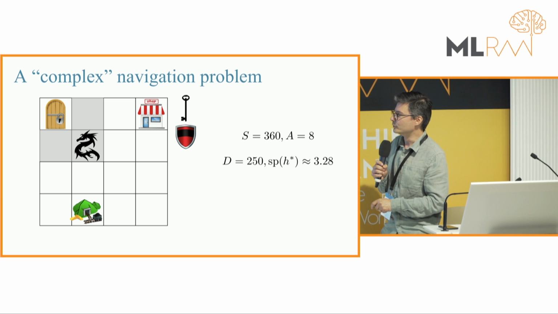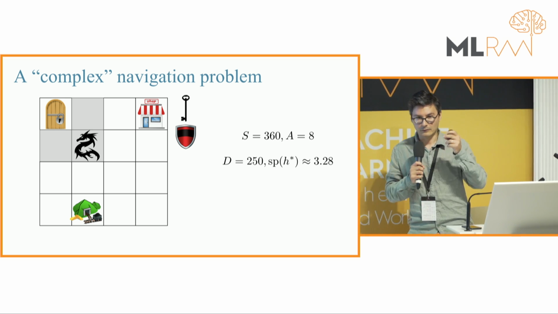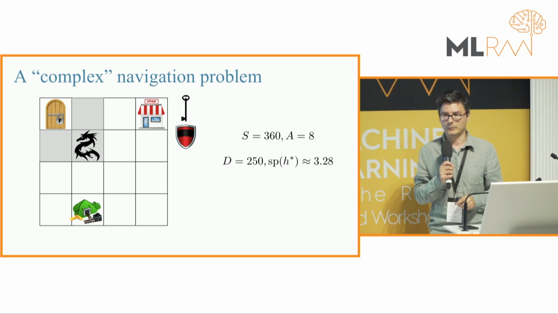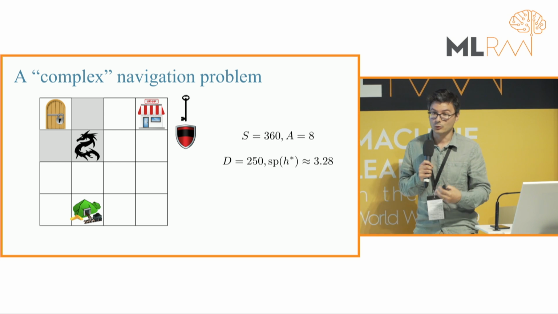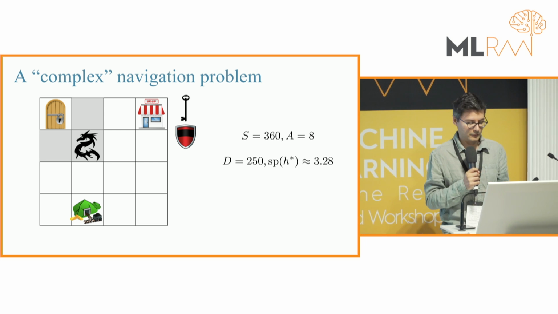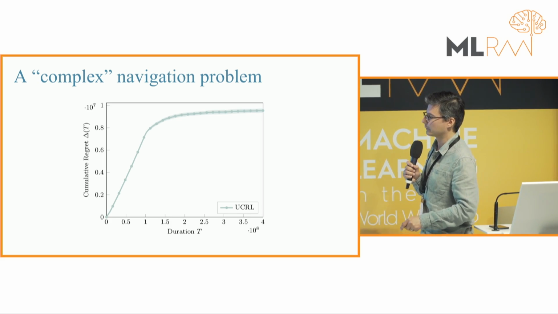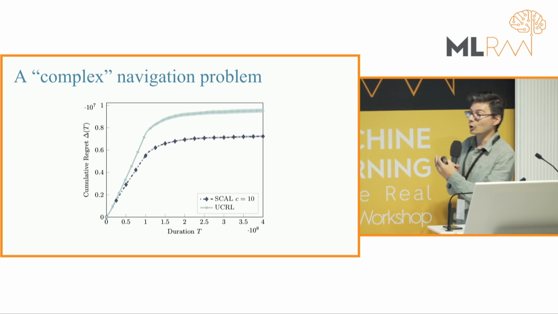If we look at the two numbers that denote the diameter in this case and the range of the value functions, you see that there are roughly 2 orders of magnitude between them. Which means that an algorithm which scales with the diameter will have much worse performance than an algorithm which is able, given prior knowledge, to scale with that quantity. And this turns out to be the case. UCRL is the first algorithm, the one which performs optimistically. And this is the cumulative regret. We expect that as time goes by, these curves should only increase because it's the cumulative regret. So here, the lower, the better.